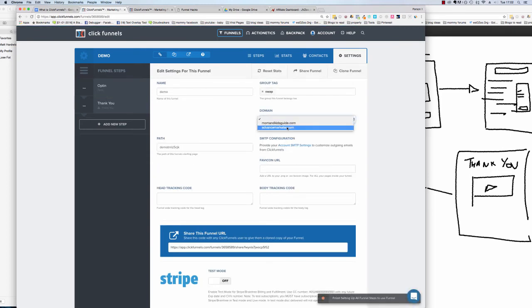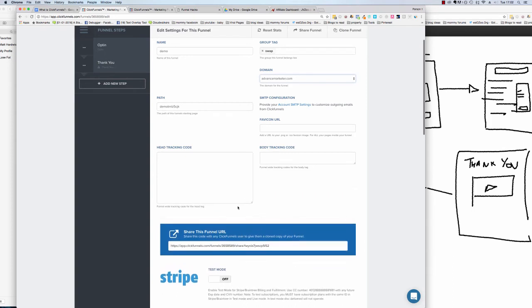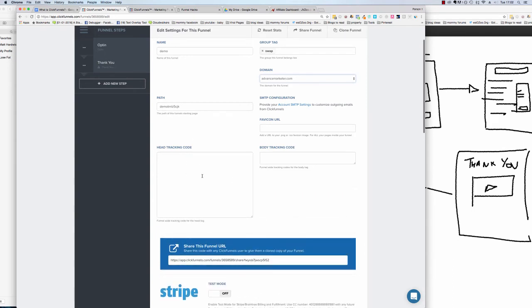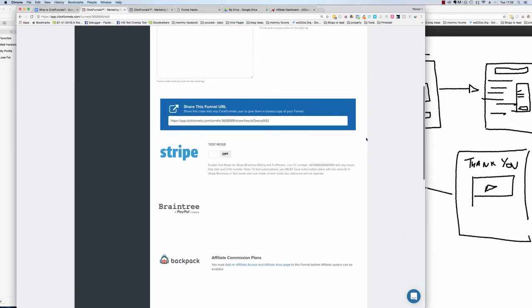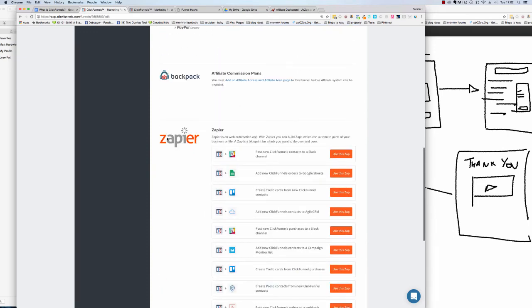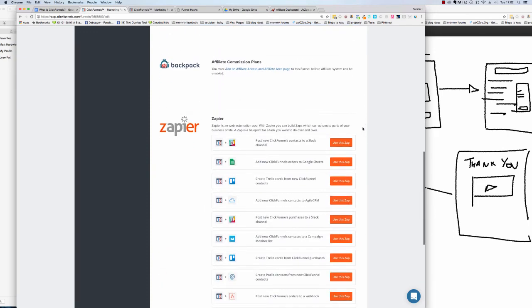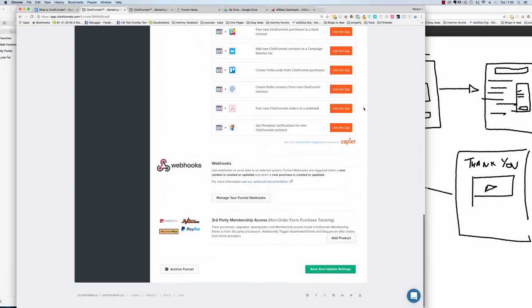You see, I've got a couple here, so you would just click that, and then you can upload. You can connect a lot more domains if you wanted. So if you're an agency, you would have your agency. In my case, it's Advanced Marketer, but you would have your clients' ones which you're managing as their domains. But you can do it all from one ClickFunnels account, so you're not stuck there. Here is where you would put your tracking codes, your Facebook pixel, Google Analytics code, and again you can connect Stripe, your payment gateways, Zapier, as some people call it. It connects to Slack, everything you want.